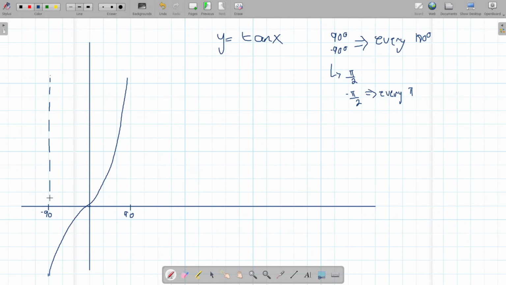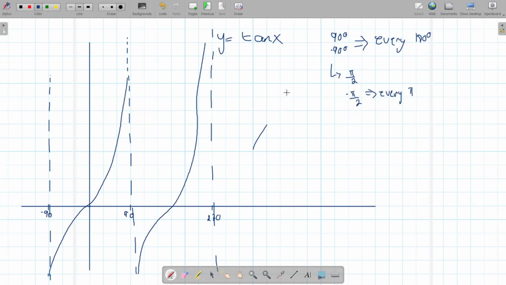Obviously, here you have an asymptote at negative 90, so it can't touch. And here at 90, you have an asymptote, so it can't touch. But what happens after the asymptote? Start again from the bottom. What's the next asymptote after 90? It will be at 270. 180, then 270, which is over here. So what will happen? Start again from the bottom, goes to the middle, and then goes up to the top. If your graph looks something like this, you get it correct.